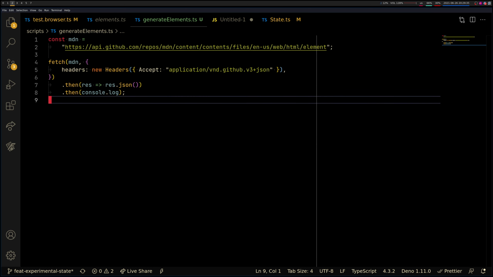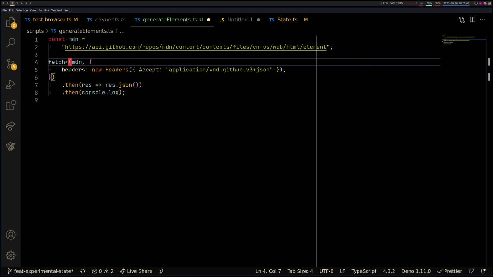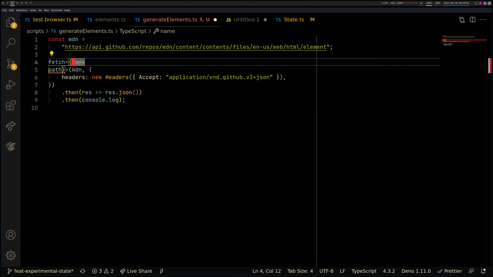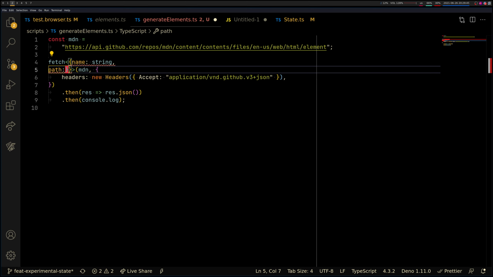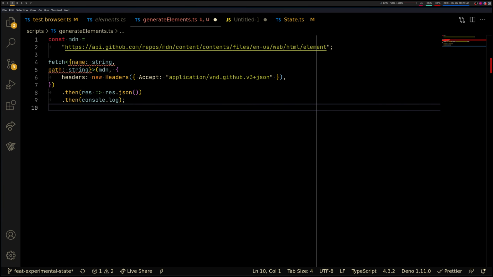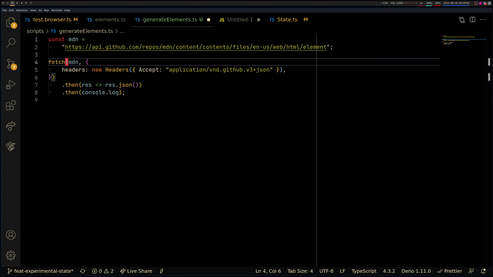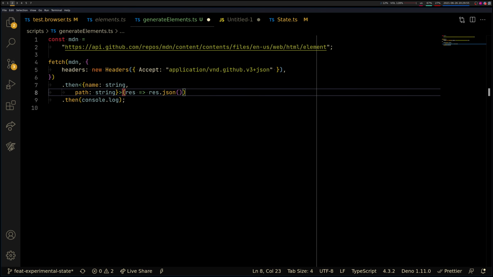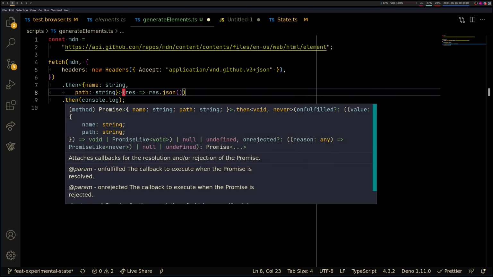So let me just, will that just work? That doesn't work. So rest.json.